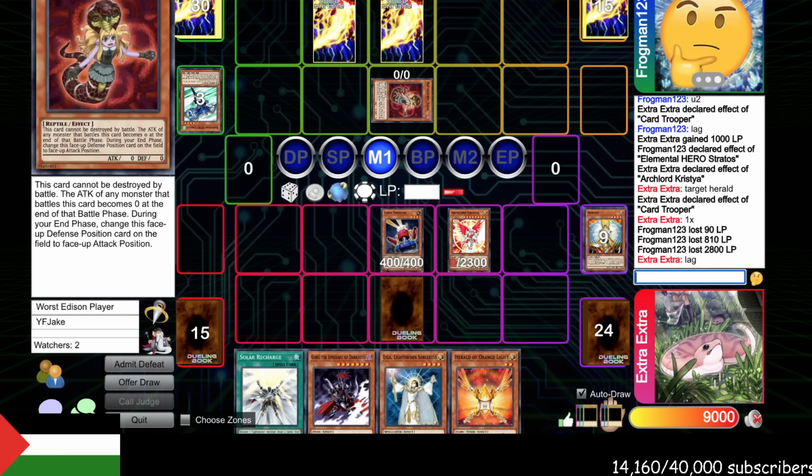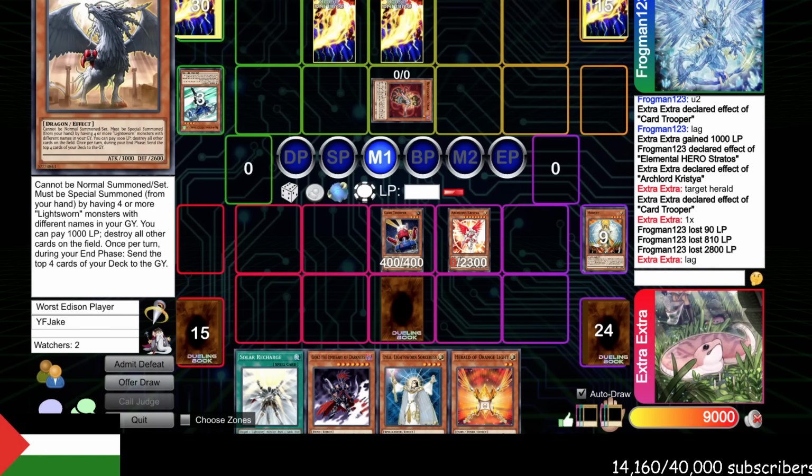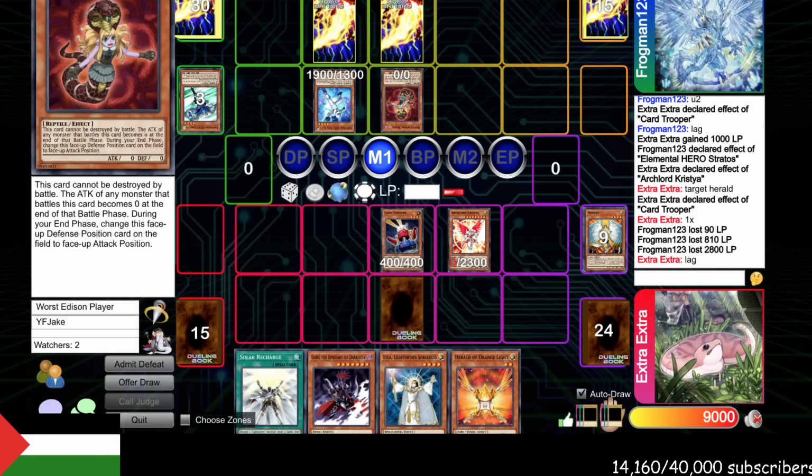I just don't think we can lose this game because his deck isn't real. And eventually we're going to find JD and then we just win. So that's cool. There's Alias. Okay. Switch to attack. All right. Does this crash in Edison format? I don't know if 0-0 crashes in Edison format. I think it does, but I don't really know.